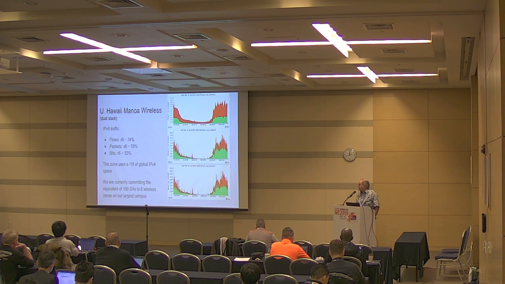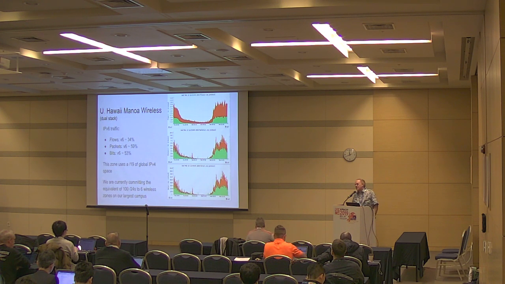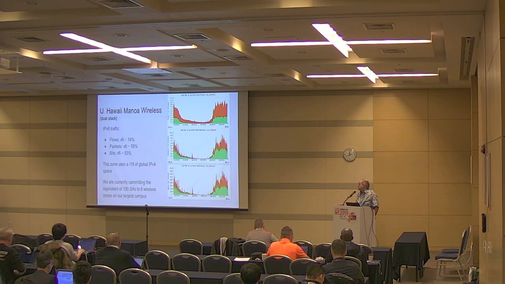Now, when I came to this a couple of years ago and asked the wireless guy how many clients are alive on our campus at one time, and he said 12 to 15,000, I said, it sounded like you said 12 to 15,000. So we have 12 to 15,000, and we're committing that much address space to it right now. Of course, things are going to change, but that's just an indication of the explosion of addresses, the explosion of devices present on the campus.